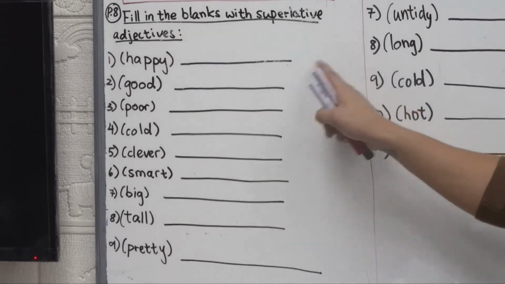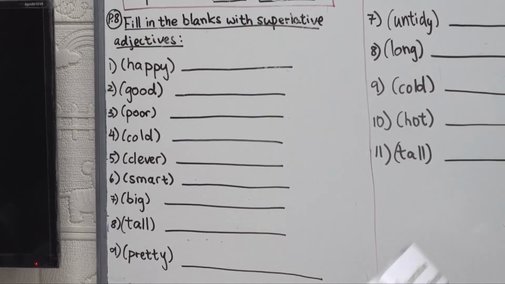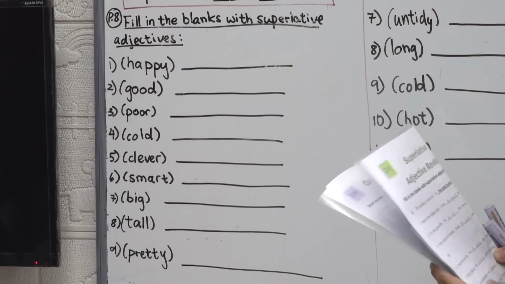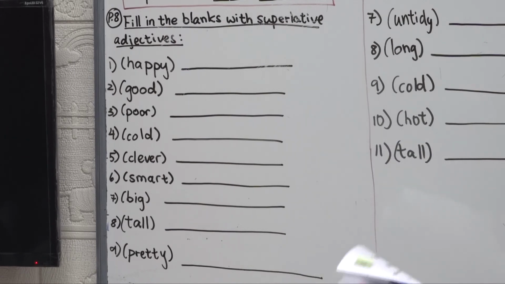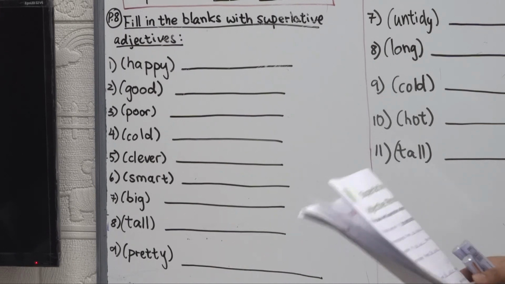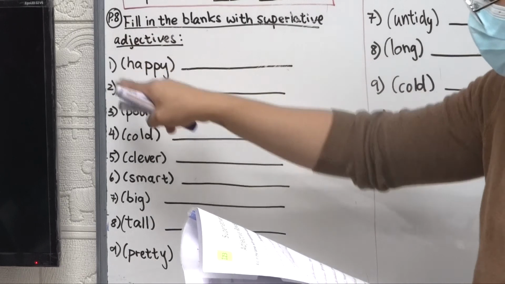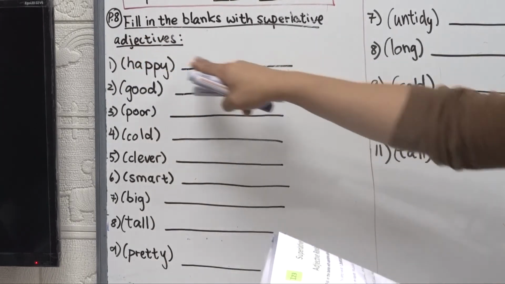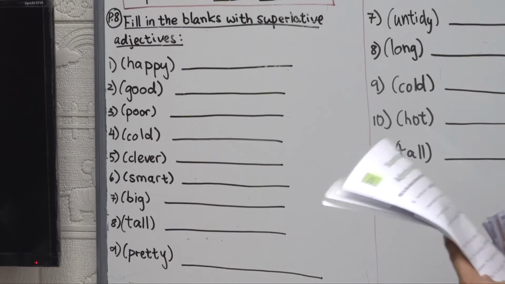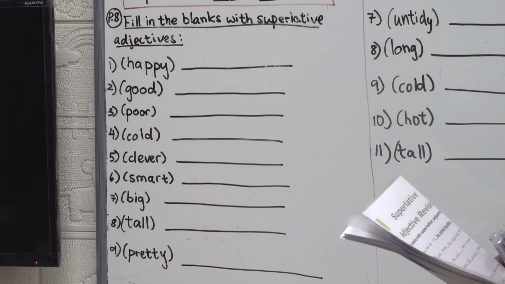For number 1, we have to use the word happy. Where can we find the word happy? Let's read the question. Number 1, it was a very happy day. That is your hint there, from the first part of the sentence. Happy day. We're going to use the word happy in this first sentence and transfer it to the sentence to follow.